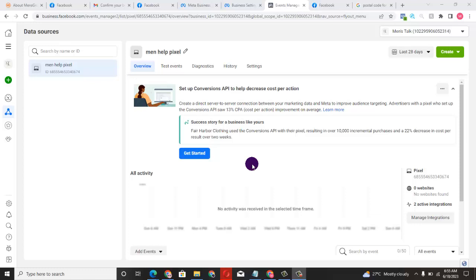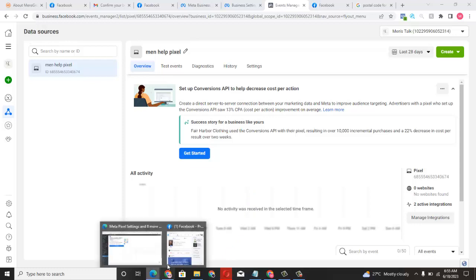Okay, guys. So welcome back to this final stage of this class. Like I said, when you have set up your account, installed your Pixel, verified your domain, and also done this partner integration, the next thing you need to do is to take at least 1 or 2 days to trigger your website. Yes, there is need for you to trigger your website.